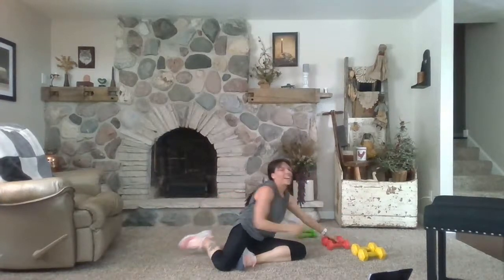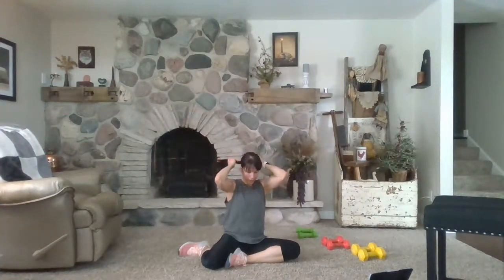Excellent effort. All right. The back of the arms are done. You can take that tricep release. You're going to head into the biceps next. So with that, you are going to see your reverse bicep curl again. And then we'll have regular bicep curls as well. Prepare for that. Hydrate as you need to.